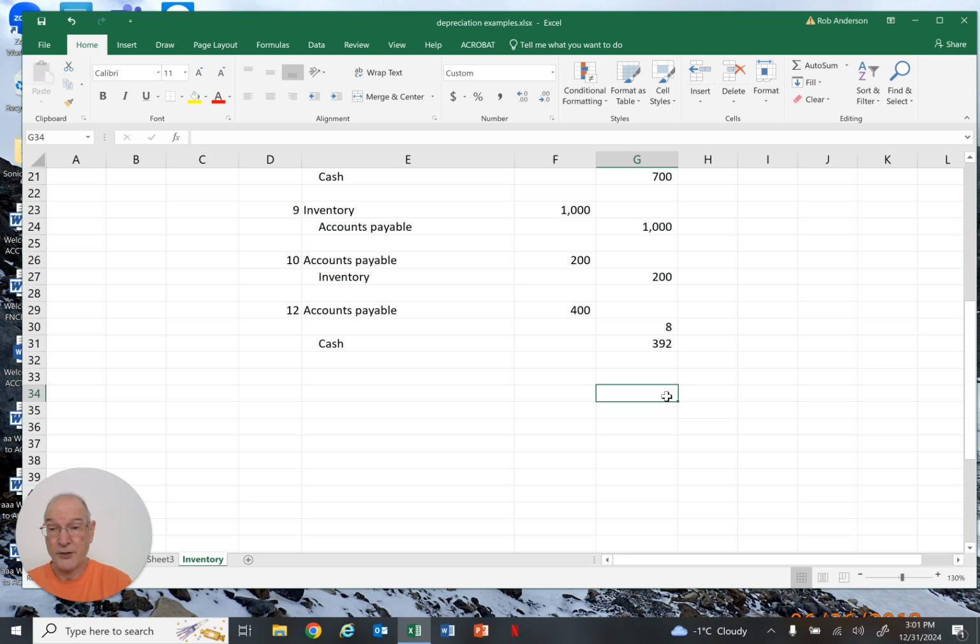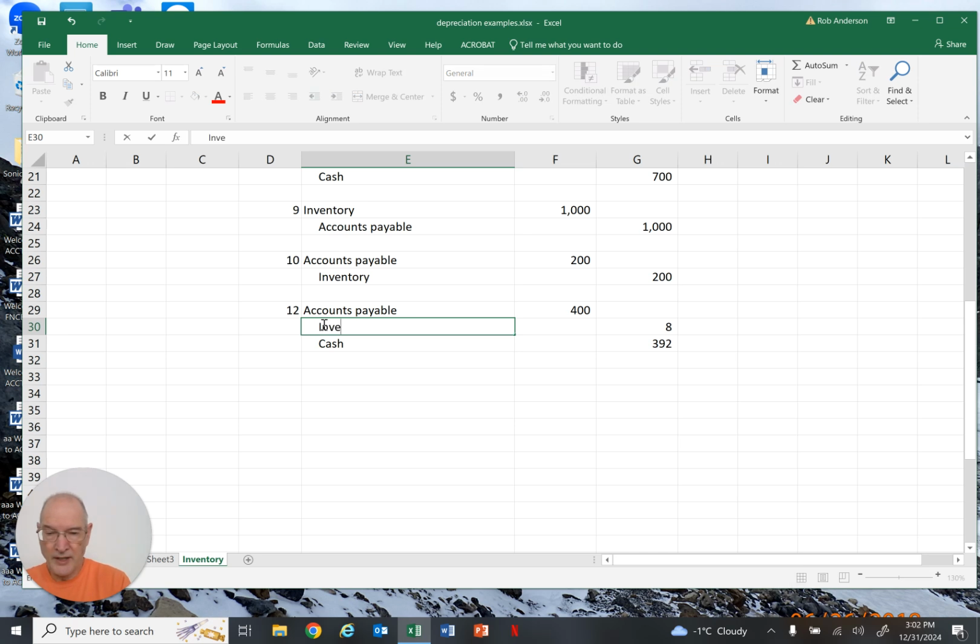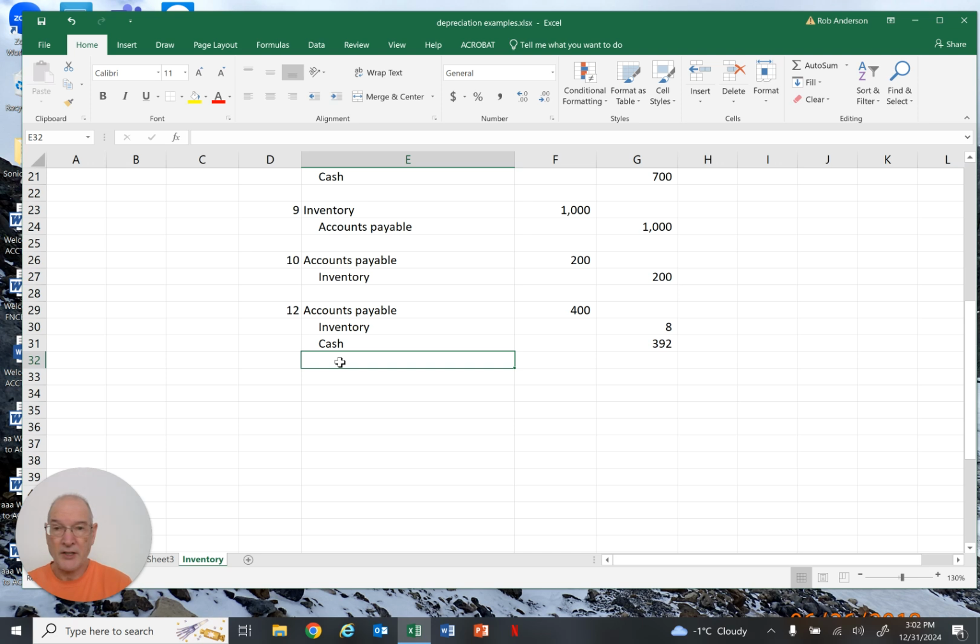Now, under the perpetual system, this means that in fact we didn't pay as much for our inventory. So what we're going to do is we're going to credit inventory. Now this is different from the periodic system. If you were studying the periodic system, you would have an account called purchase discounts. But under the perpetual system that we're using, there is no such account. There's no account called freight in, which would be from the periodic system, and there's no account called purchase discounts. Everything is adjusted through inventory. So our inventory, instead of being 400, is now 392, reflecting what we actually paid.